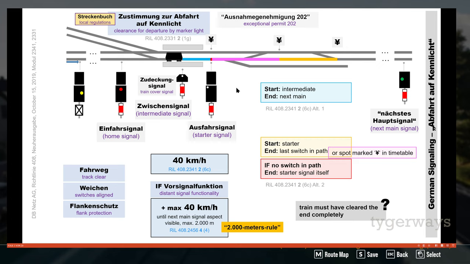What I have not found in the rules is also the thing that the train must have cleared completely at the end, like with the anschließenden Weichenbereich. I guess it is so. So I would recommend to do that before you start accelerating, because the thing is the same. You don't get any information about what is the permissible speed, what is the safe speed to go through the switches that there are. And so I would think that, coming from the logic of things, the whole train with the last axle has to clear the yen spot or the starter signal before it can go to line speed.